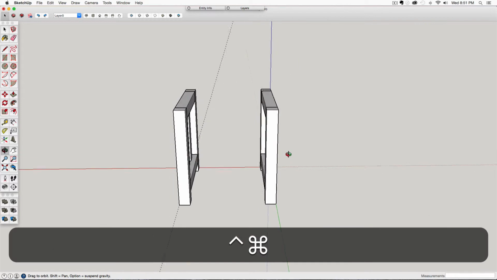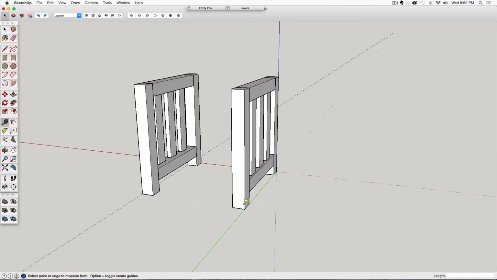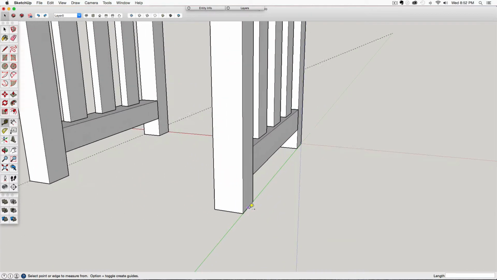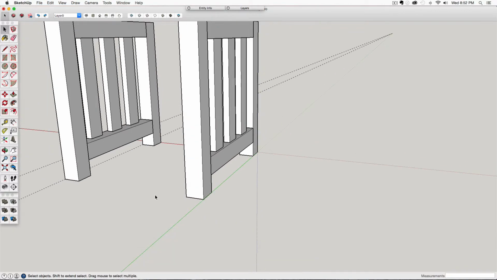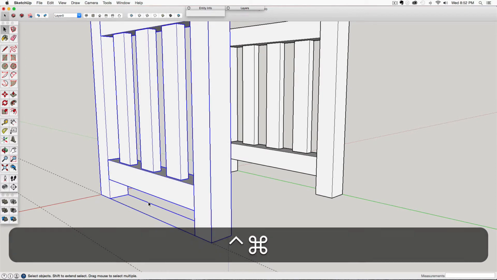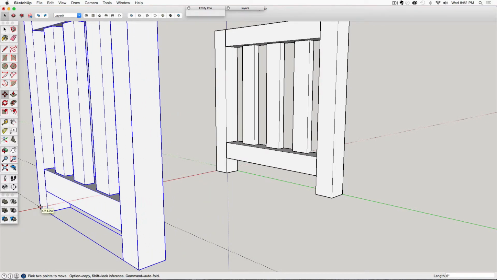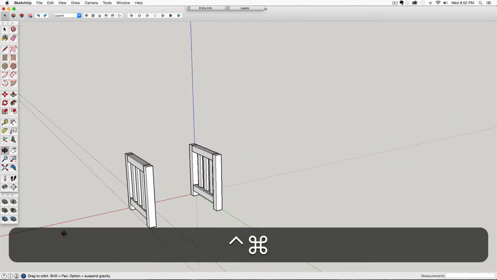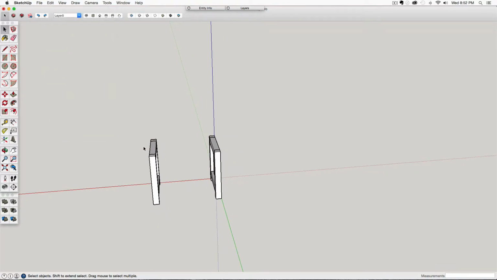Actually, you know what? I made a mistake. We're going to be 24 inches wide. So let's take that tape tool and let's go 24. All right, now let's take this and move it, and see where it clicks right on under that corner. So you know that you made it. Let's say Edit, Delete Guides.